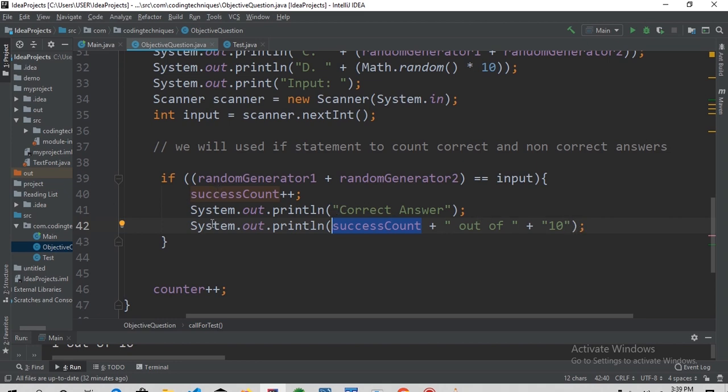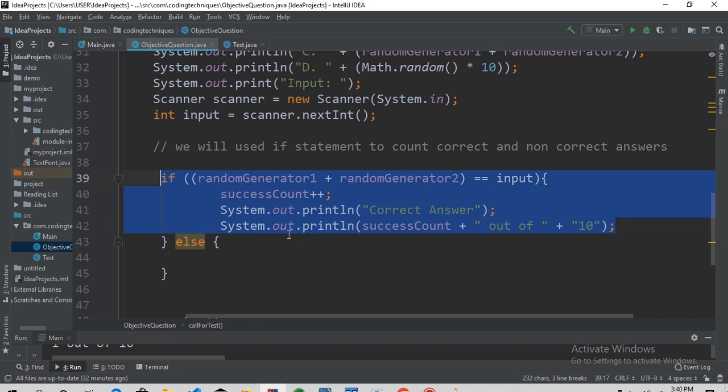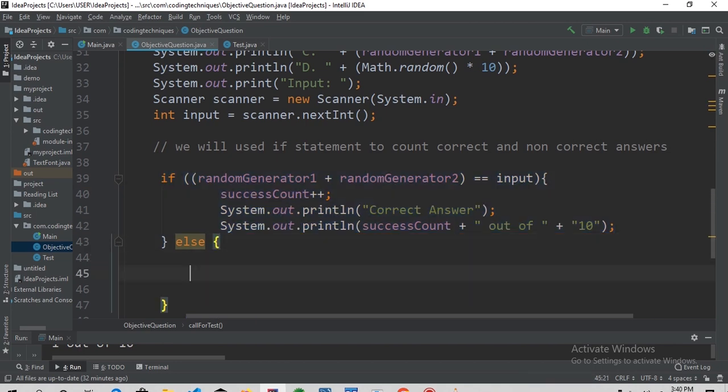Okay, now we will use an else statement, if this is not what happened. So the next thing is we count the failure plus plus, and then we tell the correct answer.